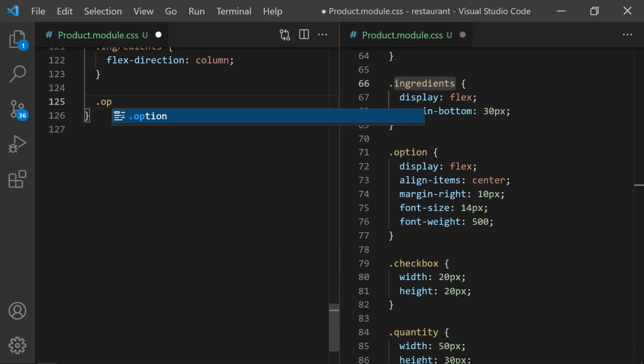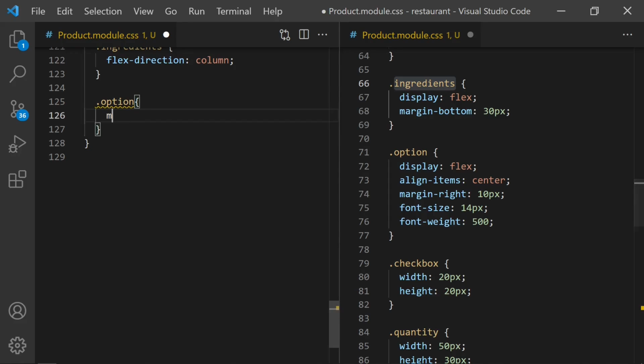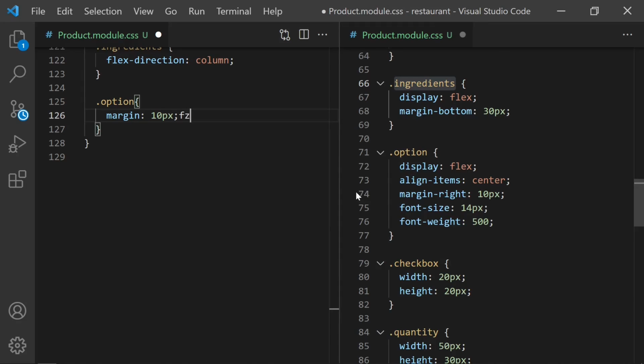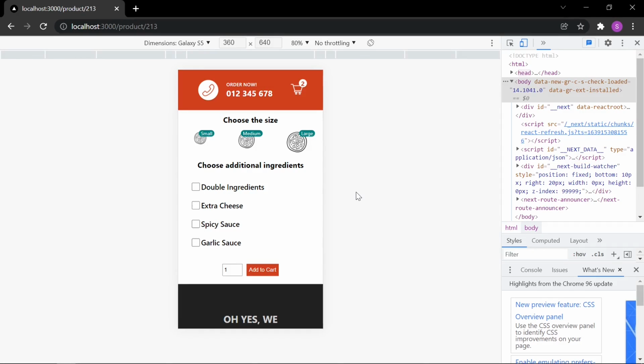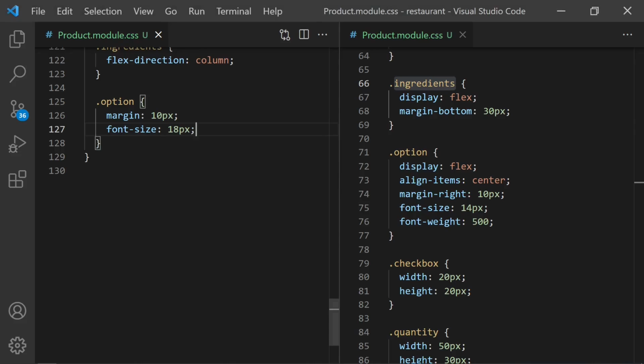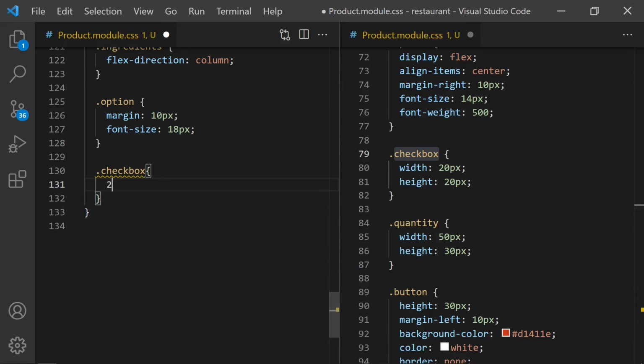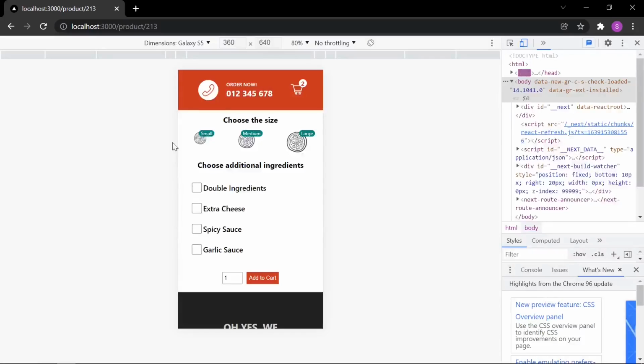I will say for each option, give a margin so we can give some space, and I'm gonna increase this font size like that. But in this case, this checkbox is really small, and we have checkbox here, width 20, height 20. We can increase, maybe 25, like that.